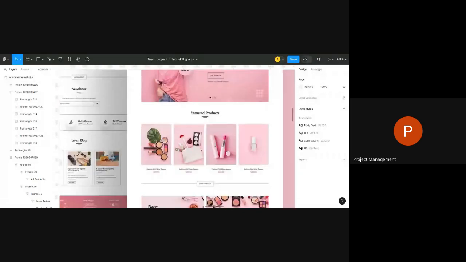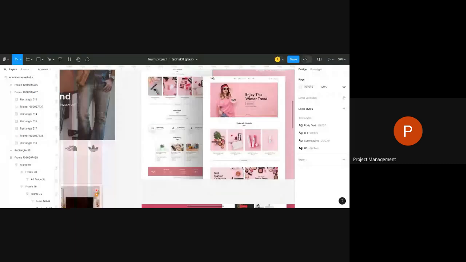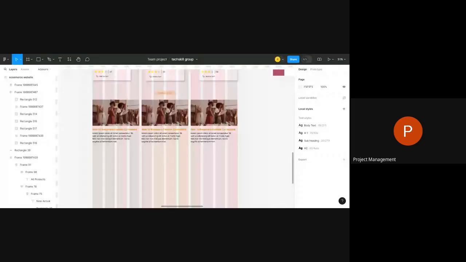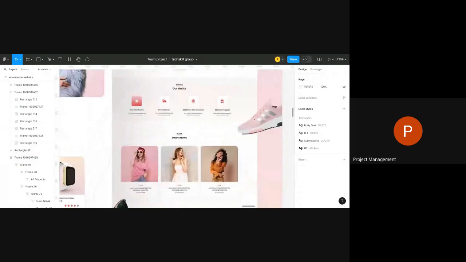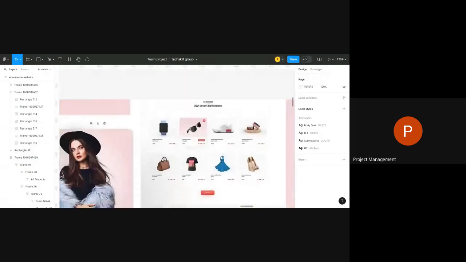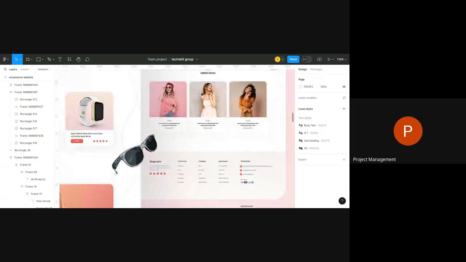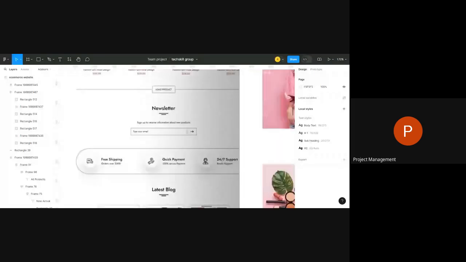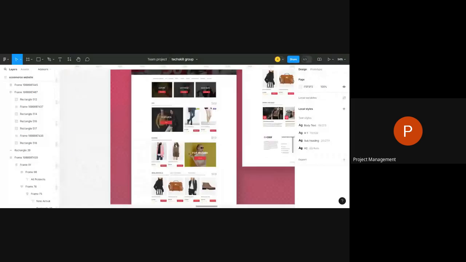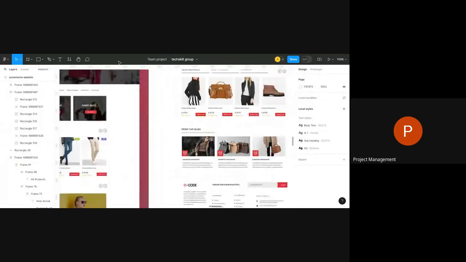All right, so we have the blog section. Then the next thing that we can have based on our templates here is a banner.